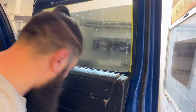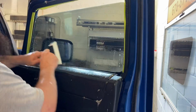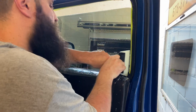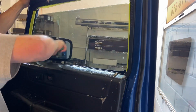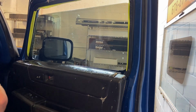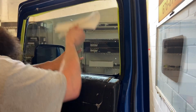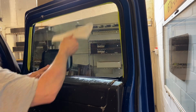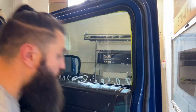So now I can start kind of putting some oomph behind it, a little bit of my weight on that squeegee. And as I'm squeegeeing, I'm watching to make sure that doesn't move. Get this moisture out so when I roll it up, there's no chance of any debris getting in there through the moisture. All right, we rolled it up.